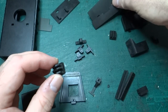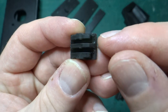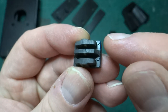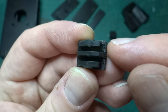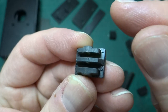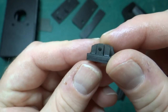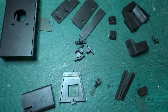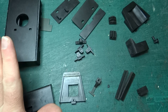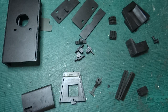You'll notice also that the coupling block's not symmetrical top to bottom, so there's the bolts here. You need to have it that way up so that the bolts are nearer the top of the buffer than the bottom to match the real thing. So that's that. So then you've got the coupling blocks on the chassis. And then we can start work on the body.